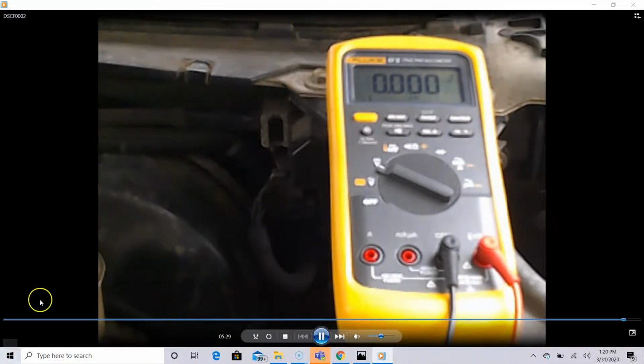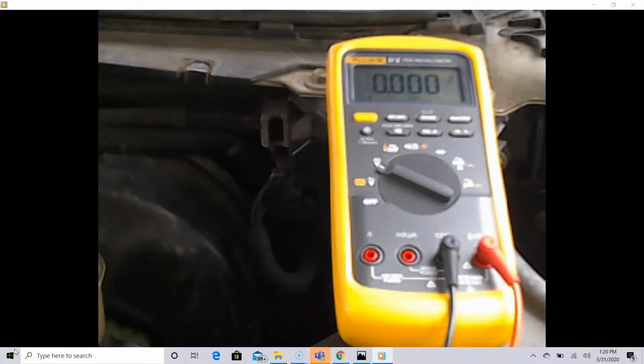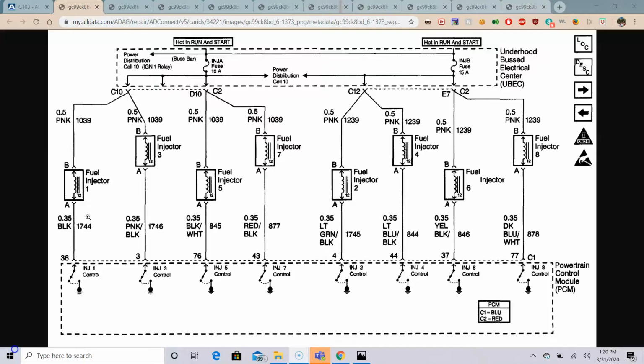So that's where you would check voltage drop, right? It could be on either circuit. You want to see it stay the same. All right, so I wanted to recap. We did a voltage drop actually between this battery feed wire and battery positive. Okay, so this is fuel injector number 1. I back probed this pink one, and we compared it to the battery.